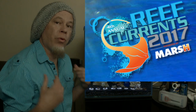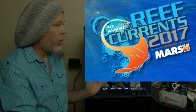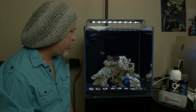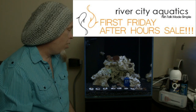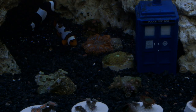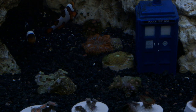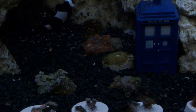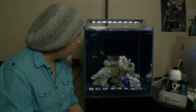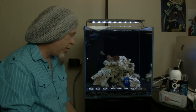Another reason I wanted to shoot this today is we're going to Reef Currents tomorrow, so I don't know what kind of changes could happen to the tank. We've already been changing stuff. Just got back from River City Aquatics, where I got this awesome piece of Rhodactis mushroom. They still have the mother colony there. It is beautiful blue and orange. My camera isn't doing it justice right now, and neither does my tank lights, which may change after the expo.